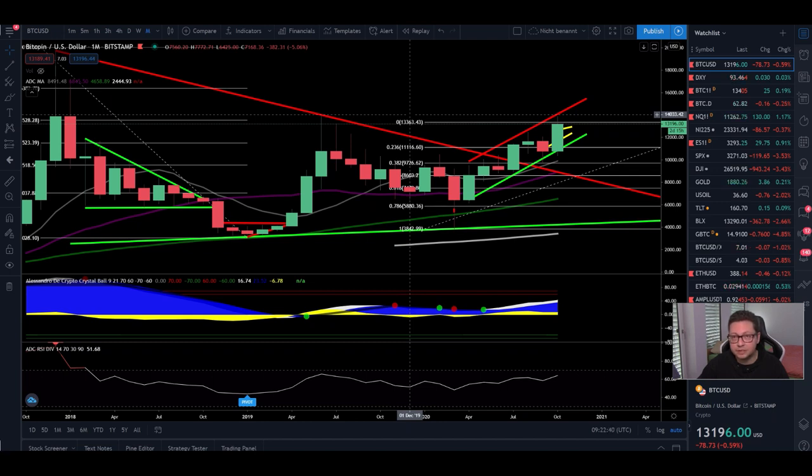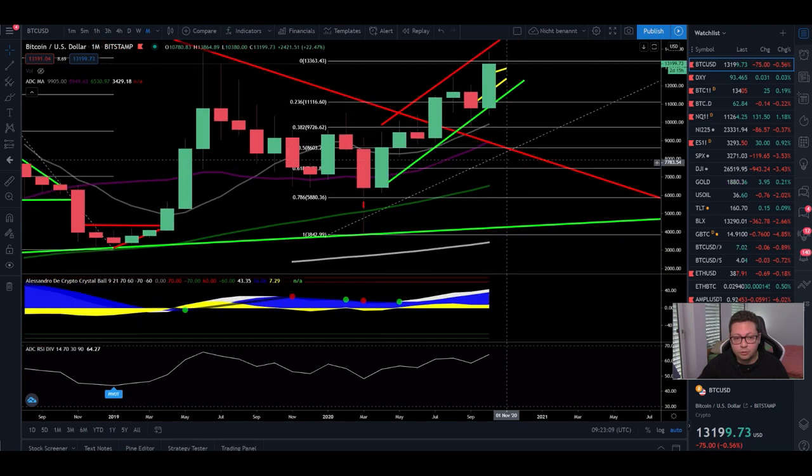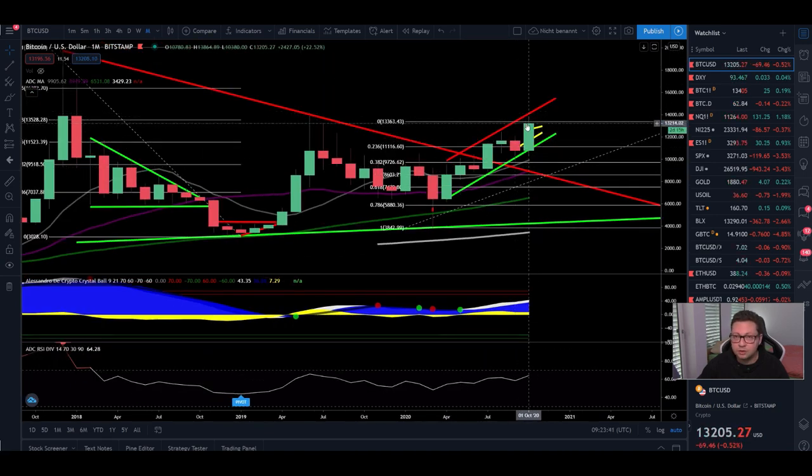Even though we could see a possible — maybe even bigger — correction from here, there are two concerns: first, the DXY is breaking out from a falling wedge which could lead into a bigger crash. Second, if this is forming a double top formation, we could potentially go down to test the nine-month moving average at $10k, or even the 20 monthly moving average at $9,000. That's why the $9k area is a very key level in case of a bigger crash. If we top out and see another leg to the downside, we will come down to the main support at around $11,100, and if that's broken my target is the $10k-$9,000 area, where I personally plan to accumulate as much Bitcoin as I can.